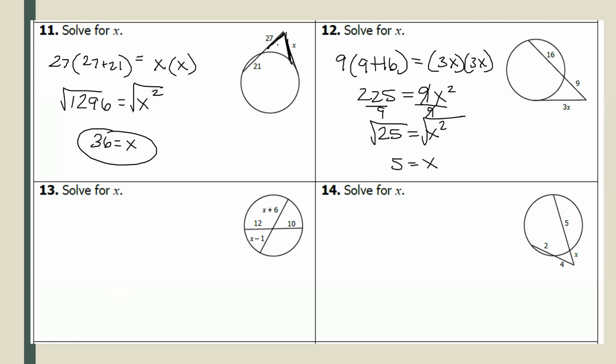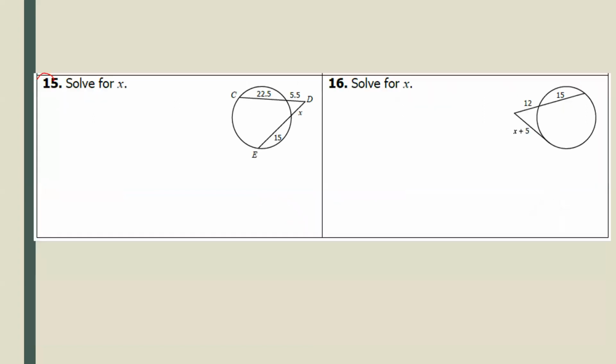All right, the next few problems are here for my honors students. If you are enrolled in Geometry Honors, you should definitely go ahead and check out numbers 13, 14, 15, and 16. If you're not in honors, but you want to try it anyway, go ahead. They use some multiplying skills that you may not have seen since Algebra 1, but it's definitely possible. You're welcome to try them and check out the key on OMHS for the solution. If you have any questions about them, you're welcome to let me know.